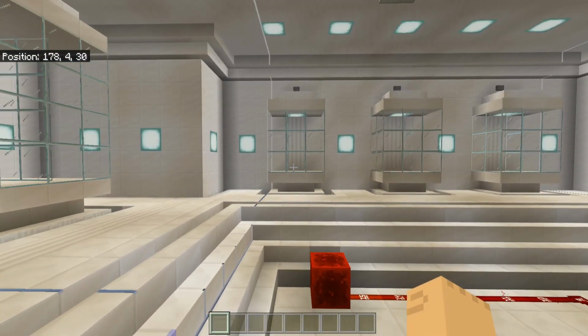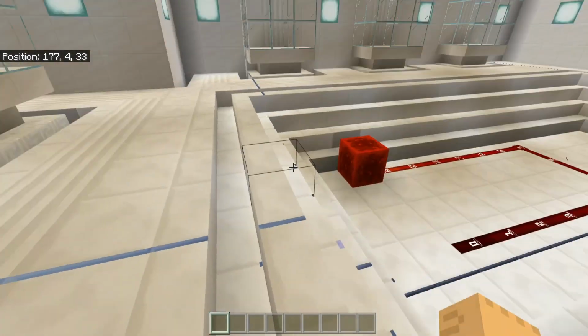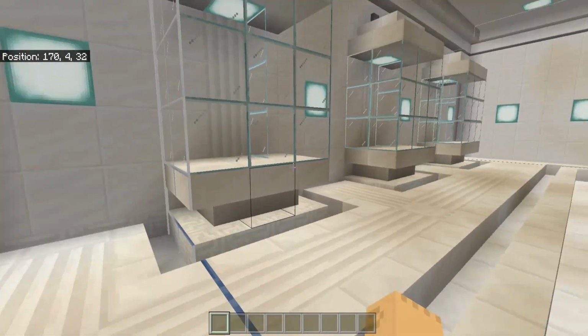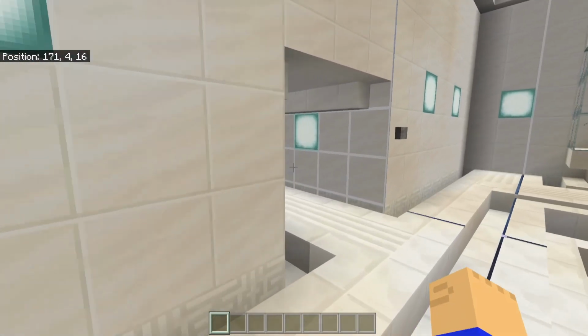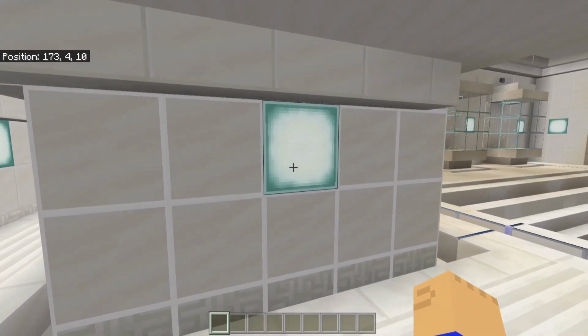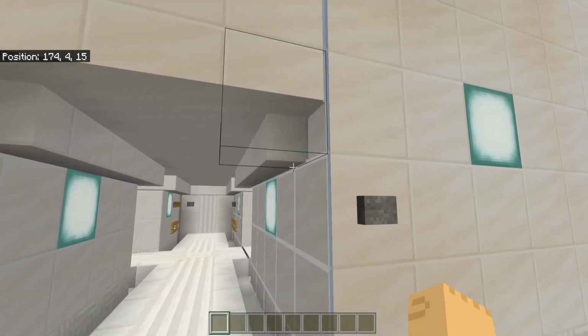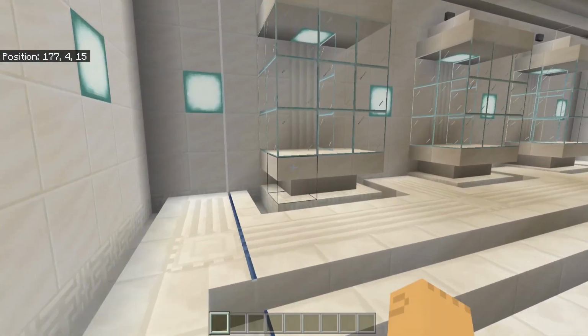So what this shader pack does, first of all, you can see these lines going through the lab. These are chunk borders, and something that I find really interesting about these chunk border lines is that it actually does highlight the blocks on the edge of a chunk. I do think this is an interesting detail. I think this is actually pretty useful.